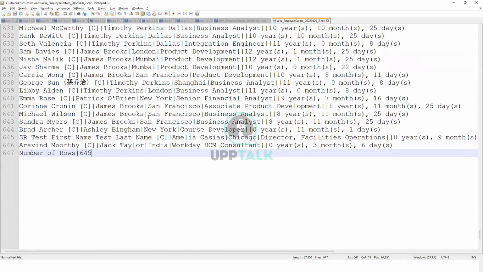If you want to play around with the data, like, let's say, you want only the first name, or the concatenation of first name and last name, or maybe you want to extract the number of years from the length of service, all those things, you have to create calculated fields in Workday and use them in your reports.